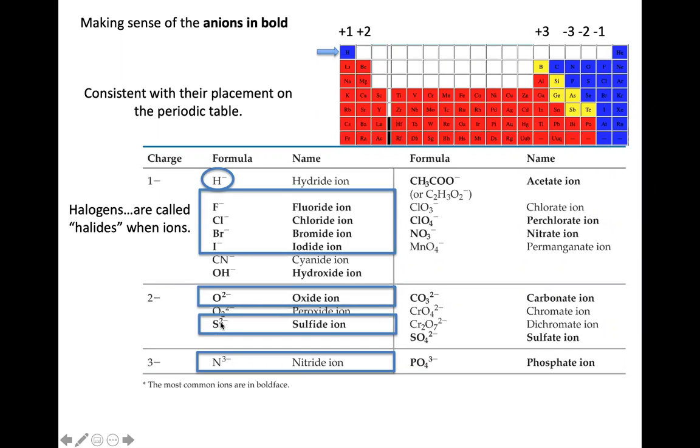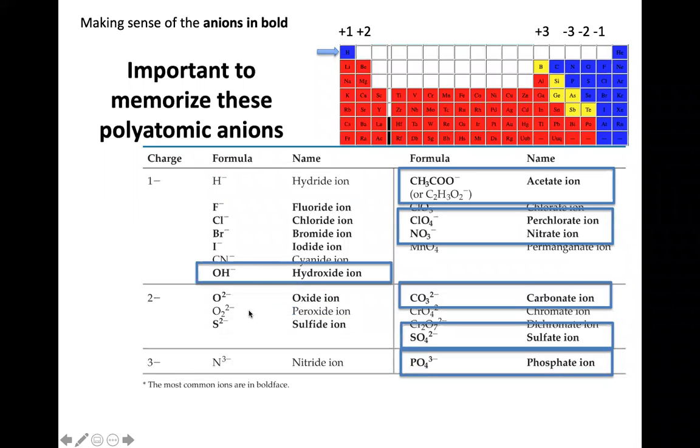Now, if I look at this group, I have important polyatomic ones that I need to memorize. Hydroxide would be an example. Acetate, perchlorate, nitrate, carbonate, sulfate, and phosphate. And when I say memorize it, the best strategy is to have the name, the formula, and know the charge. My strategy for this one, I use flashcards. I find that making my own flashcard, meaning writing it out, helps me memorize it too. For me, it helps my coding in my brain when I'm writing things out like that. So I'd like you to be able to memorize these polyatomic anions.